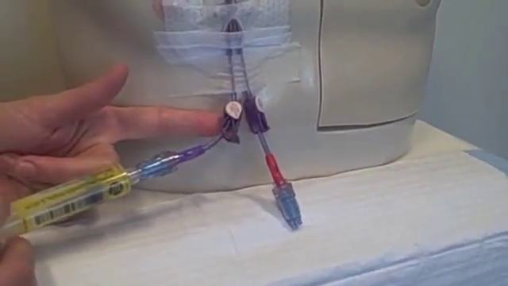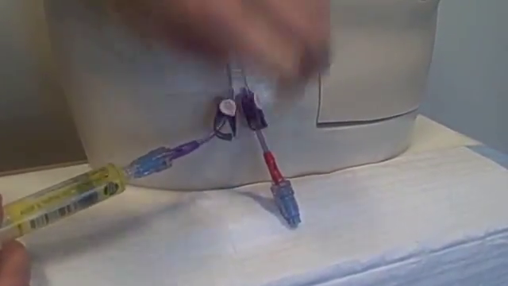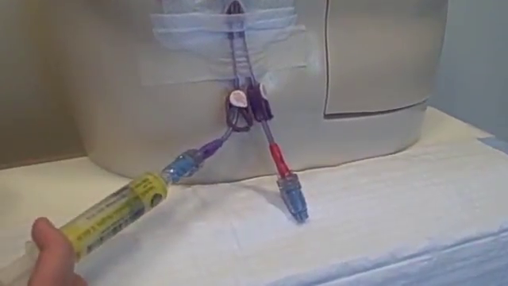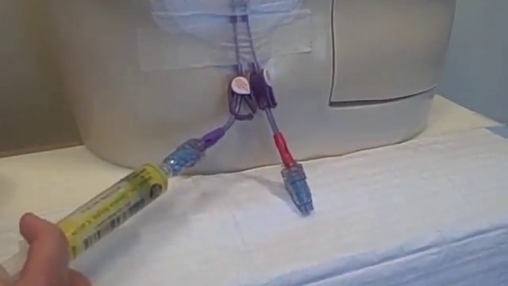If you meet any resistance while flushing the catheter, check to see if the clamp is closed. If it is, open it and flush the line. If the clamp is open and you meet resistance, do not use force to flush the catheter. Immediately remove the syringe, clamp the line, and call your provider. Never forcefully flush the catheter because you may break it or push a clot or bacteria into the bloodstream.